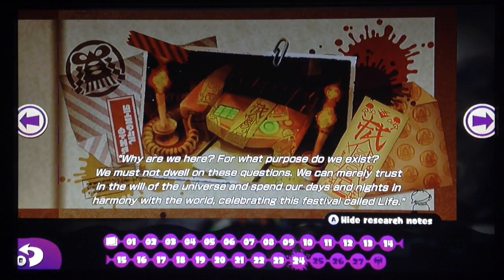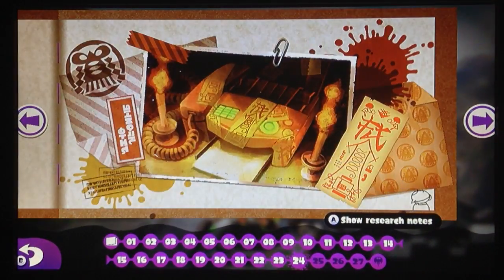Why are we here? For what purpose do we exist? We must not dwell on these questions. We can merely trust in the will of the universe and spend our days and nights in harmony with the world, celebrating its festival called life.